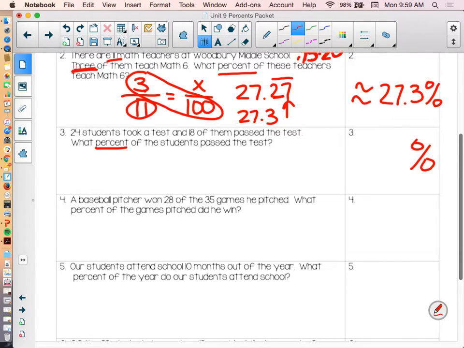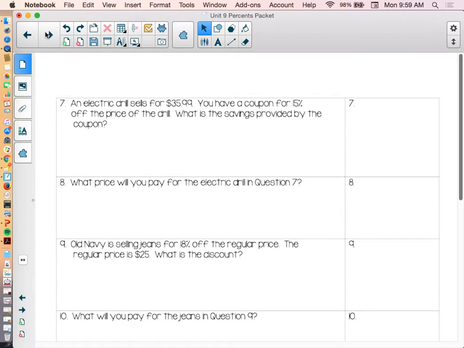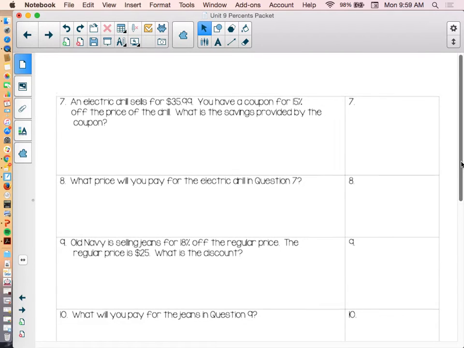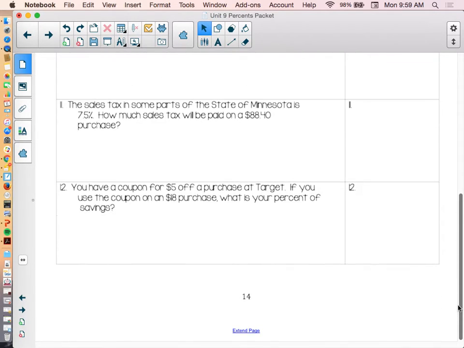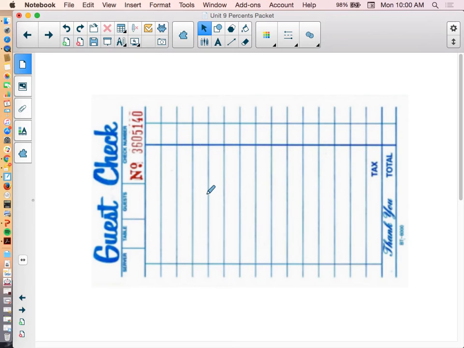Okay, looking forward, you're going to finish this page for your assignment, and also the next page for your assignment, and that is it. This is the activity that we'll be doing in class, so please make sure you get your work done so that you can be sure to enjoy this activity, where you get to plan what you're going to order and you get to take down someone's order, calculate tax and tip.